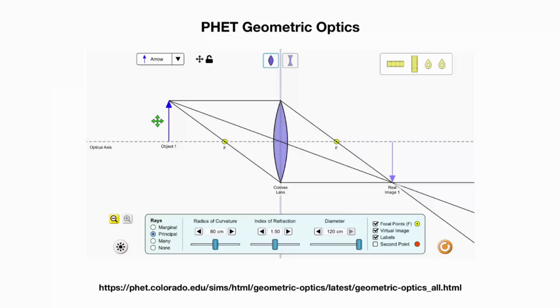What's it called when they all come together? They converge, right? They leave the tip of the arrow and then they reform. And that's got to be the tip of the image that is formed. Because real rays have all converged and come to a point, it's got to be a real image. It's inverted, it's real, and it's magnified or reduced? Reduced. Okay. So that's with it kind of far away from the focal point, right?